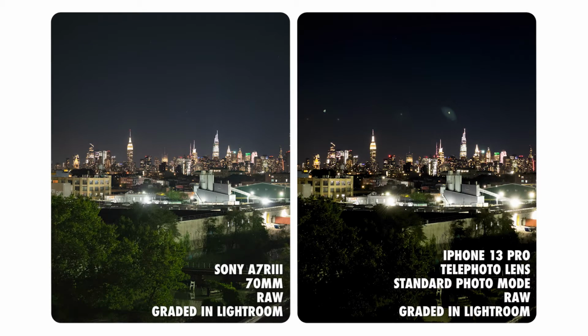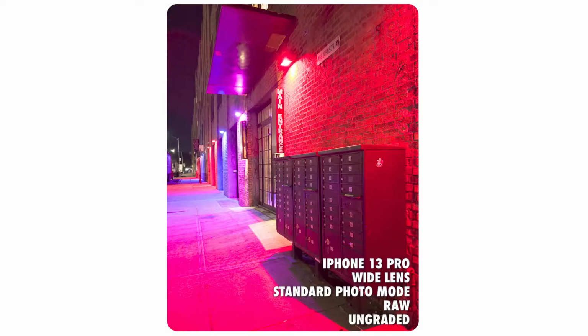Another big thing that I wanted to test with both photos and video was the iPhone's low light capability. I took some pictures of the skyline last night with my phone and the Sony, and there are pros and cons to each. The iPhone, you can see at night, you still get some of these little lens flare things that pop up. I've seen this a lot when taking photos at night. These little blips of light just kind of come in if there are any harsh lights in your area. The Sony doesn't pick those up at all.